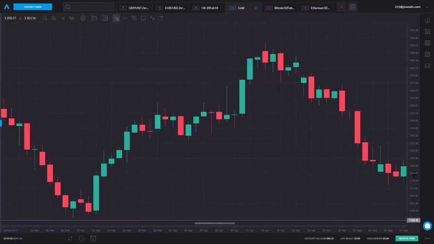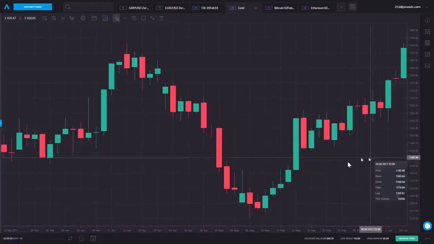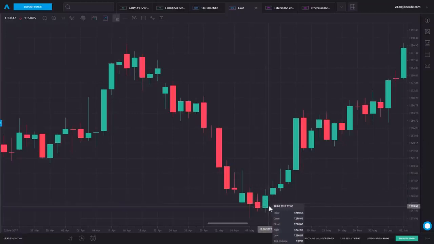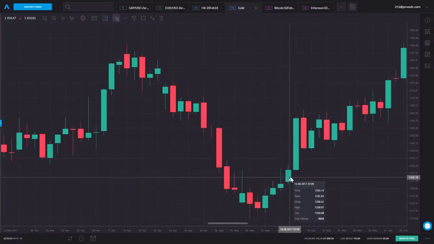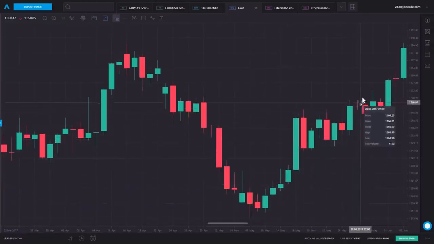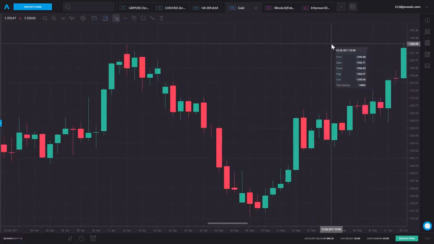So the suggestion is maybe the weakness has gone too far, the buyers are coming back in, maybe we'll see something of a rally. Let's jump forwards again. And that is how it played out. You can see there's the pattern. Three days later, the market rallies with a really big up day, and the market continues to push higher, pushing back up to those old highs.